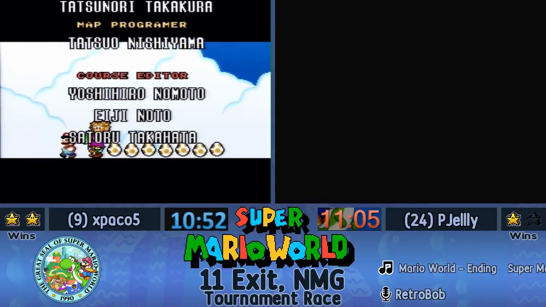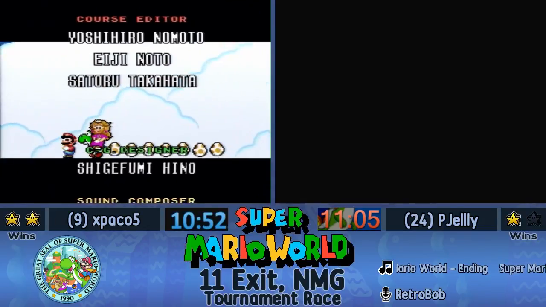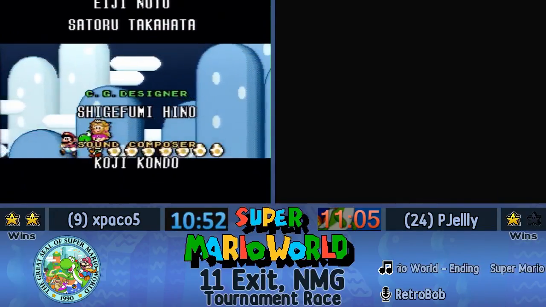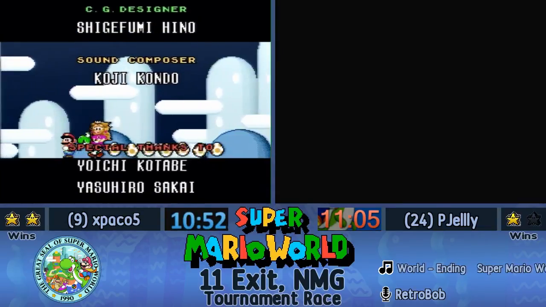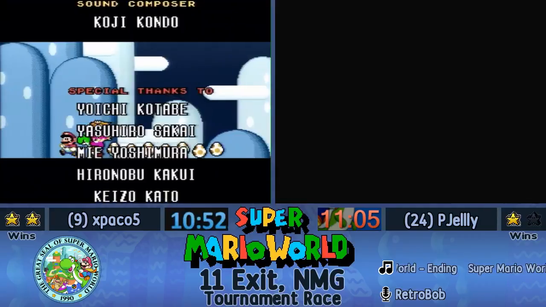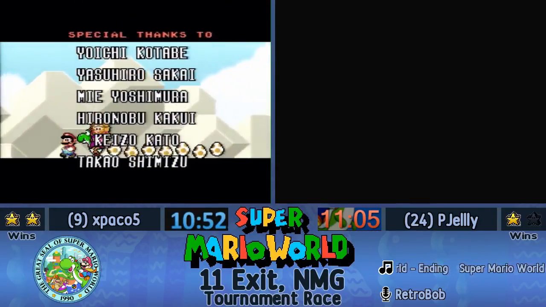I want to talk about PJ. He pushed me to the limit right there. I give you a run for the money. Yeah. Run for the $41. My bracket prediction stays alive. Definitely made it fun. Anyway, what were your observations of that race, Bob?